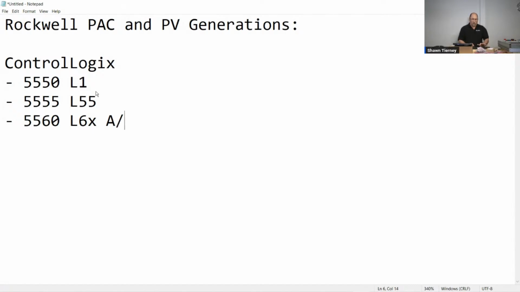But then the Series B resolved that, because the battery was only used, kind of like the MicroLogix 1000, to transfer the program to an internal memory chip right on the board. I'm not talking about a compact flash or an SD. But in any case, I still consider that one series, I don't know. It's a circuit board change for sure.